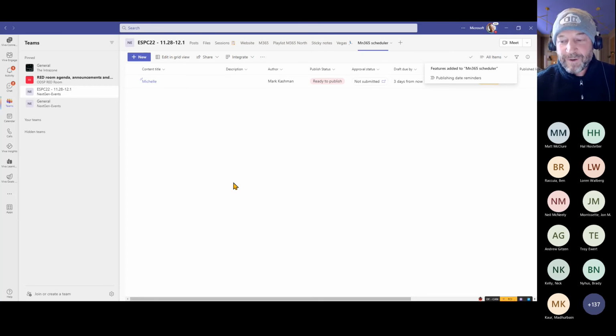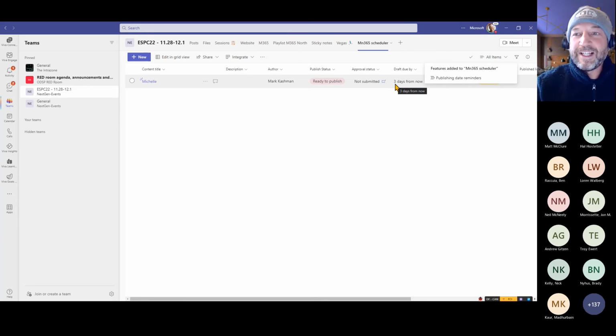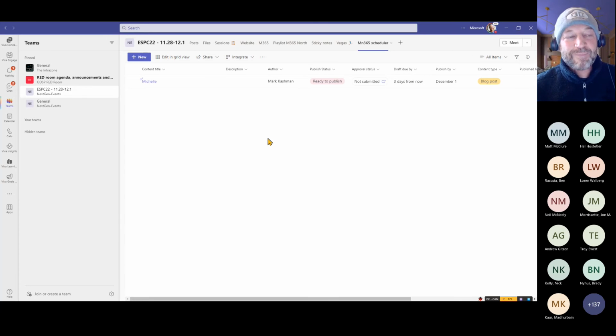And if you go into the flow itself, it is a full Power Automate flow that you can design. And if you don't like our default of 3 days, it's literally click into the flow, change the number to 7, save it, and now forever into the future, you'll have the due draft date 7 days from now. Sorry, that's just telling me because I chose that date automatically. But 7 days from that date, I would get that new flow triggered. So that is creating a list from a template.